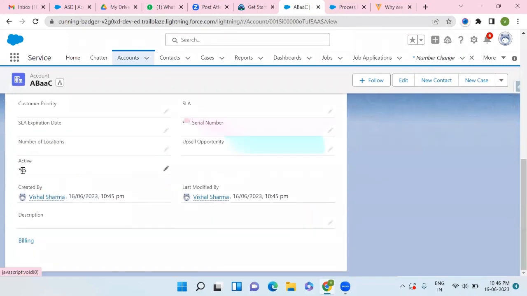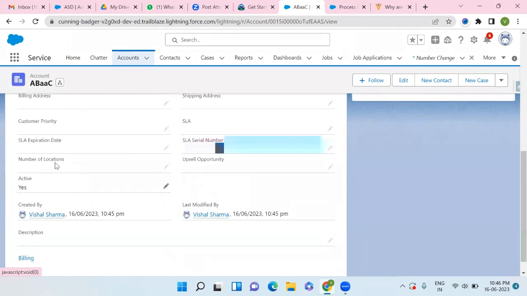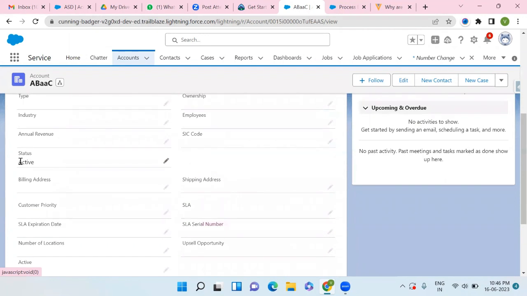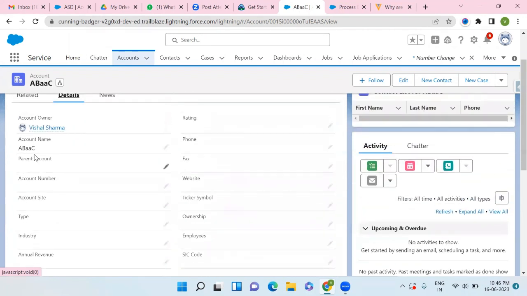So it says yes, and the other workflow which I set, that an email is sent or the status will be active, these are automatically done by the workflow. Because it contains double A, our flow, the process builder, completed successfully.